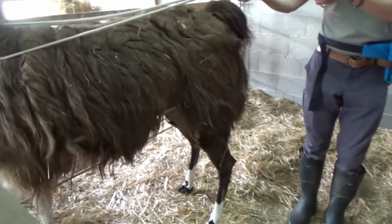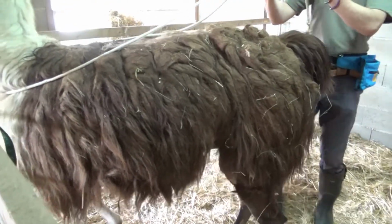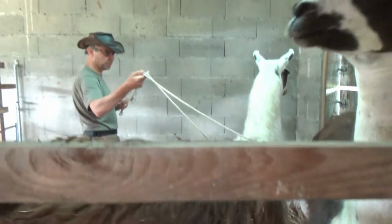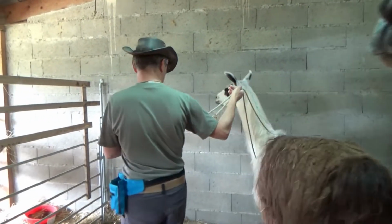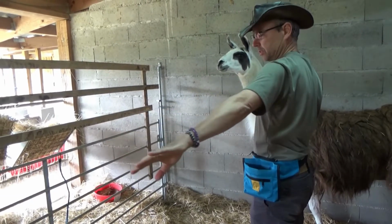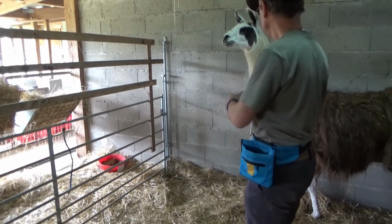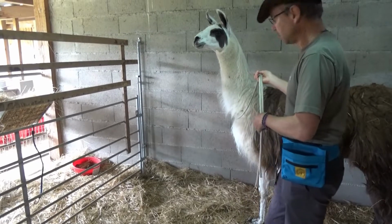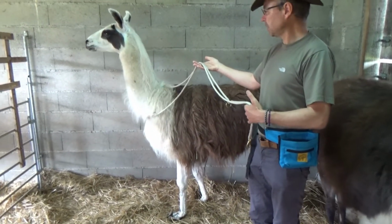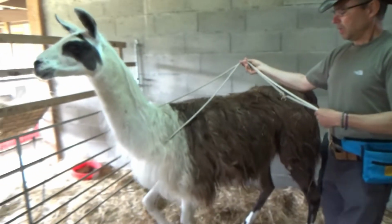Oh, it's into the corner. That's no problem. And so just at this point, just going to move around. And you always keep the escape route around you. You never trap him. As I said again, this is all very, very slow and very calm.